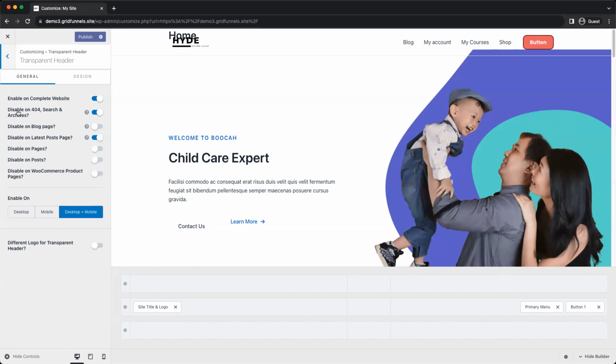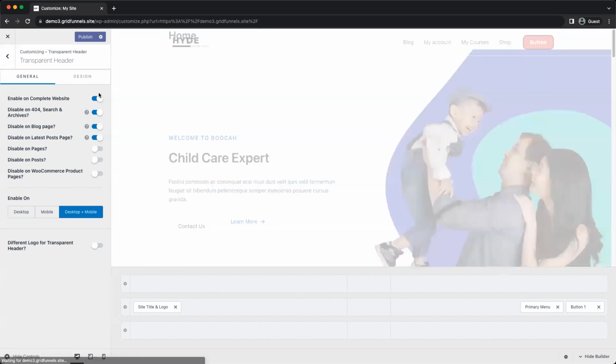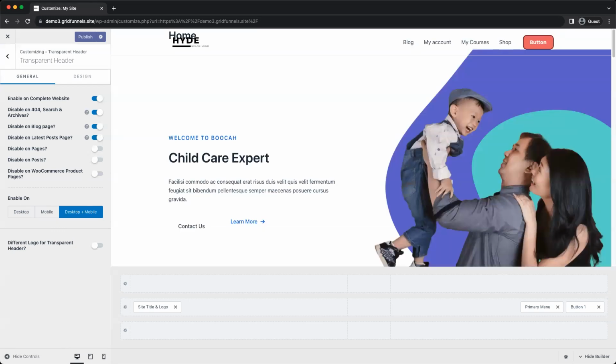So this is complete website, and we have some control here. We can disable it on 404 pages, search, archive. We can also disable it on blog post.